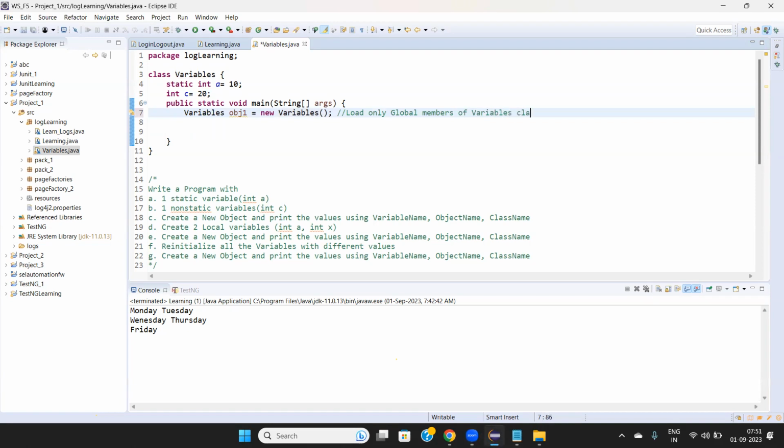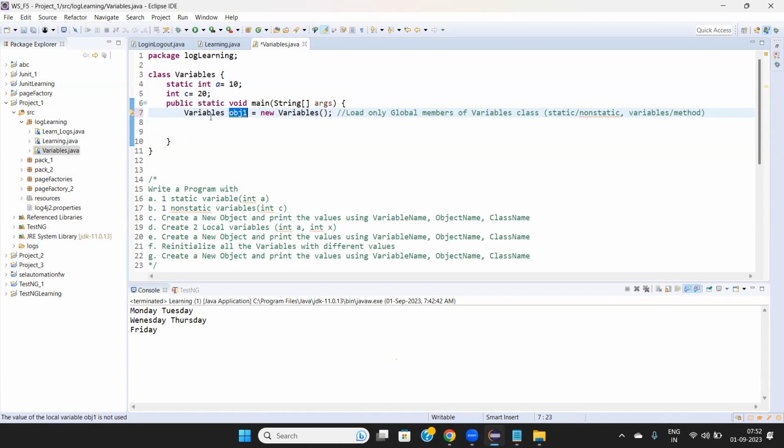It can be static or non-static, variables or methods. In that case, in this obj1, which members will be loaded?